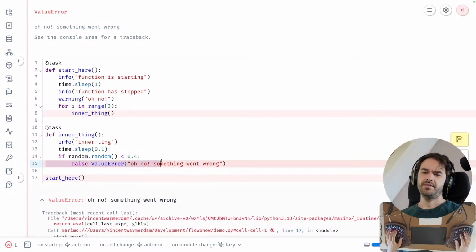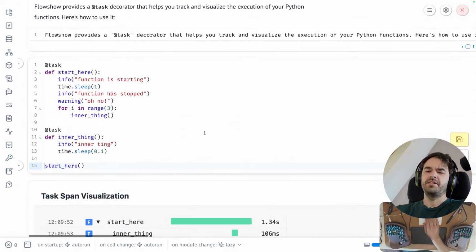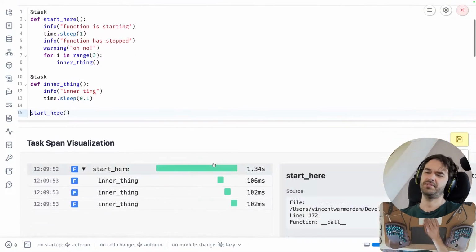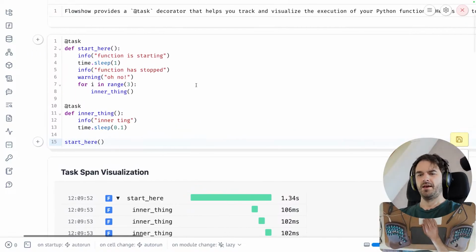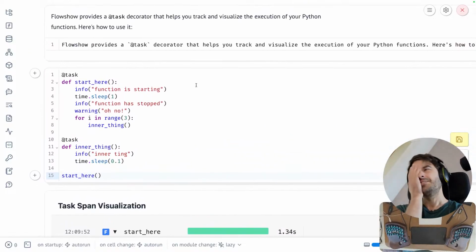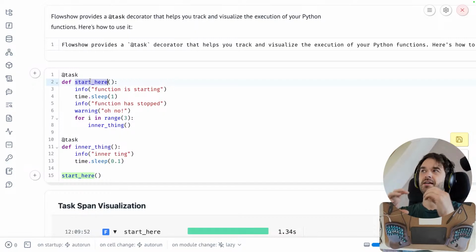So this is the goal that I had for FlowShow. I was basically just thinking, hey, what can we do here? This is basically recreational programming that I was doing. But then I showed it to a colleague, and we started thinking a little bit more seriously about this. Hey, it's cool that you have decorators like this, but if you're going to do this for real in a notebook, is this what you want? Because it's cool to be able to add a decorator to a function. A function is a nice mental building block of things that have to happen.